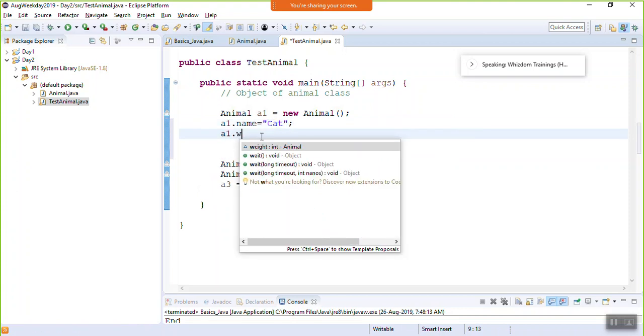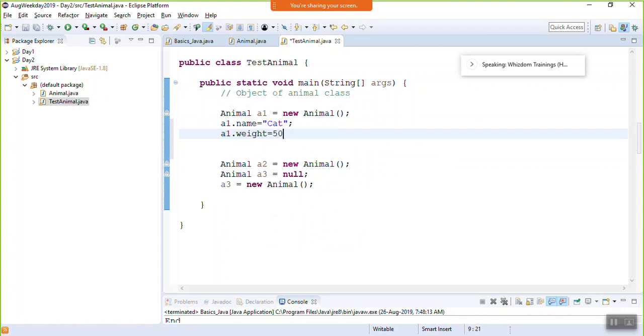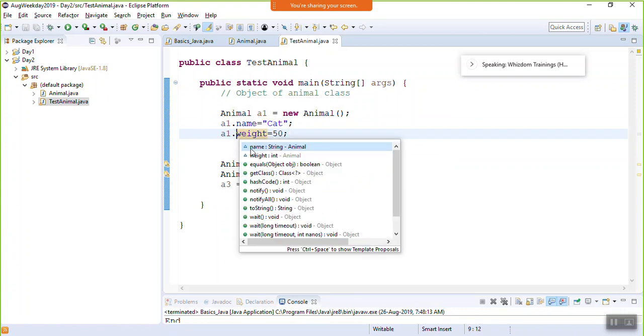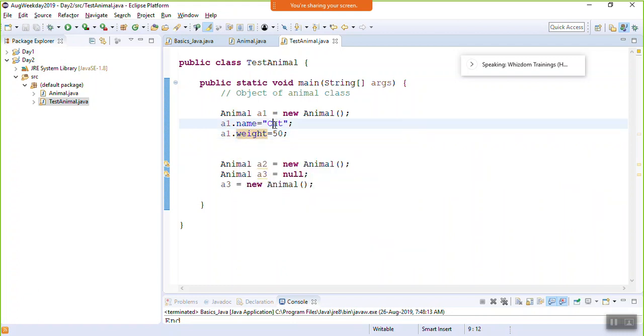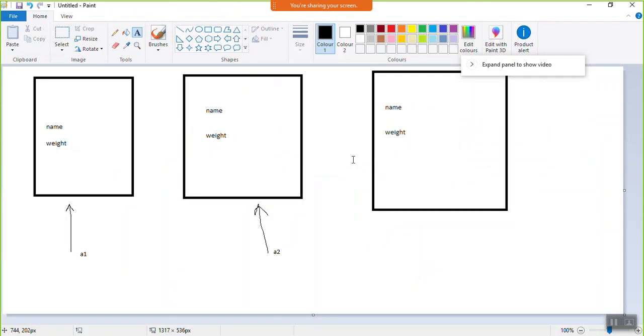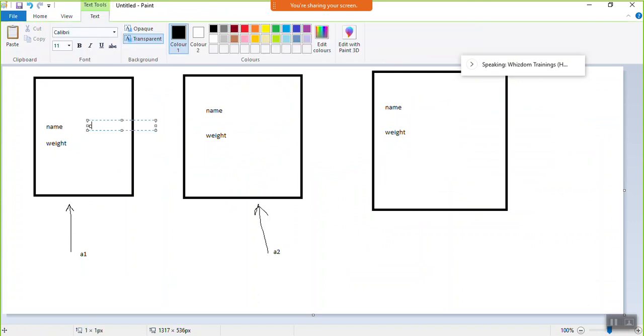A1 dot weight is 50. So when you write dot, you will get the properties name and weight from the animal class. What are the other functions over here? Just ignore them, but you will get these properties. Okay, so in the memory, this object will become cat with the weight 50.